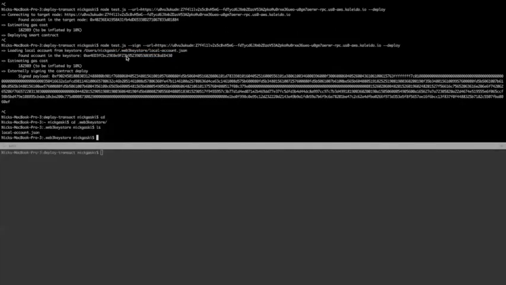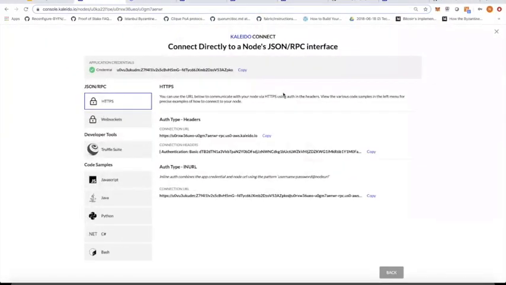So what we'll ultimately see here is a contract instantiation in our block explorer that has been signed by this Ethereum address. So that's the one classical approach that we give you out of the box to externally sign a transaction, easily deploy it into Kaleido.